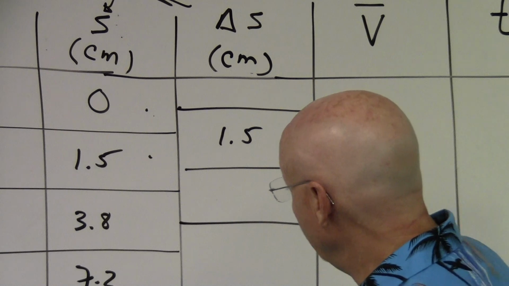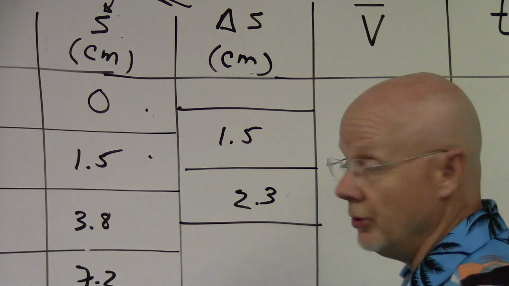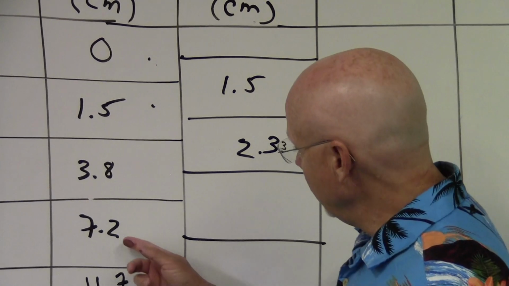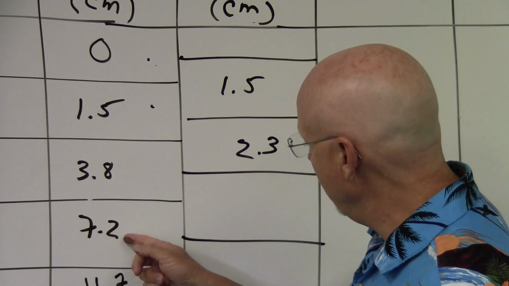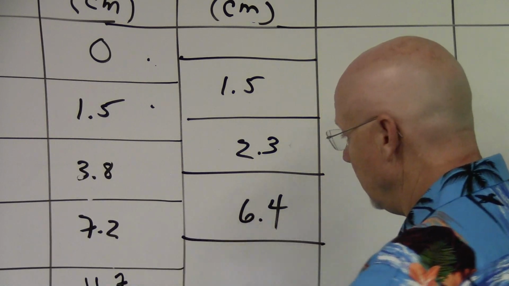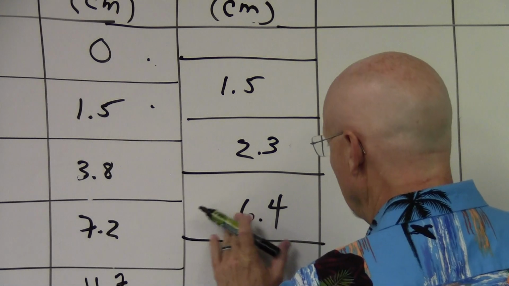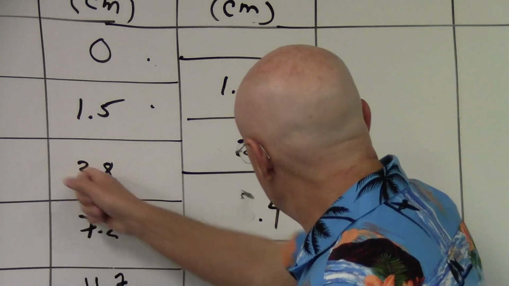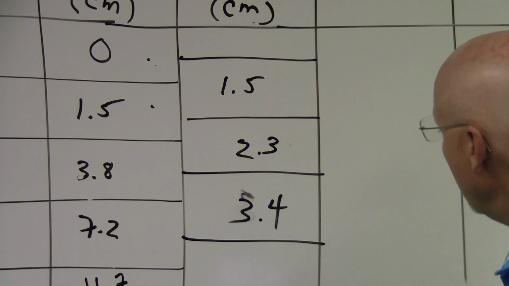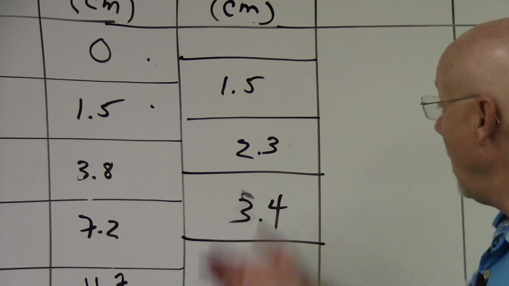And maybe I should get a calculator. Hopefully I won't make a mistake. 8 minus 5 is 3, and then 3 minus 1 is 2. Okay. Same thing here. If I subtract them, well, here I'll have to think a little bit harder. 12, I'll borrow from there. 12 minus 8 is a 4. And so 6 minus 3 is then a 6. Whoops. See, I knew I'd make a mistake. 6 minus 3 is a 3. Sorry. All right. But you want to continue on down, and that's what I'm going to let you do, and go all the way down.